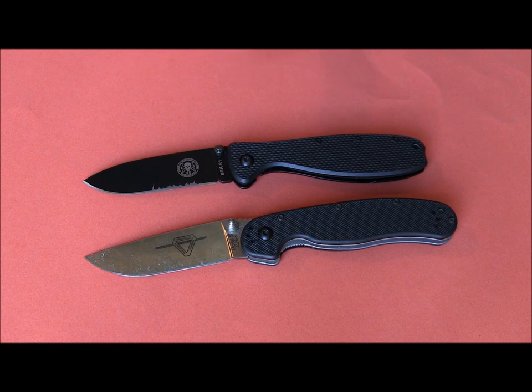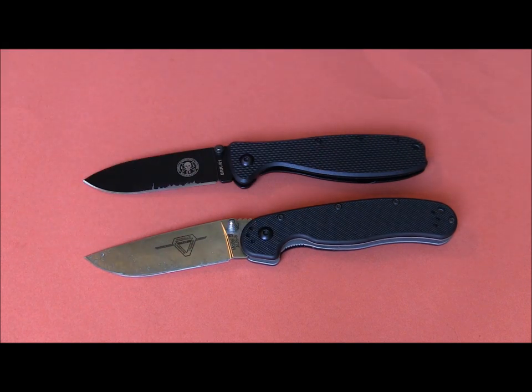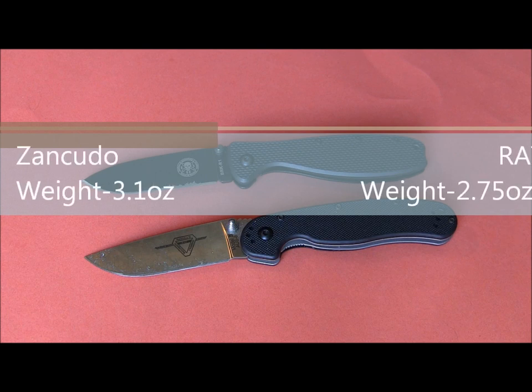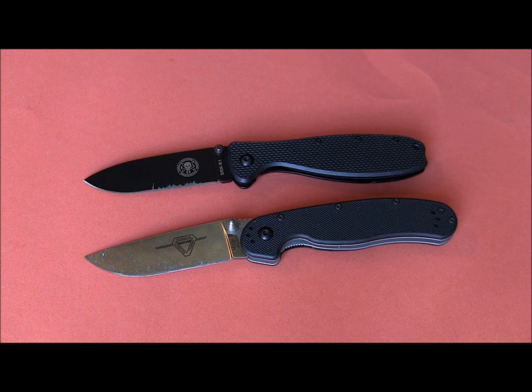Then we have a handle length on the Zancudo of 4 inches even, and for the Rat Model 2, 4.1. So the Rat is just 0.1 inches longer than the Zancudo. Overall length on both is 7 inches from tip to handle. Both have lanyard holes and pocket clips. The weight on the Zancudo is 3.1 ounces, and the Rat Model 2 is 2.75 ounces. So the Zancudo is a little bit heavier.